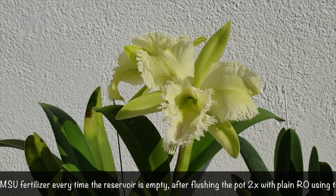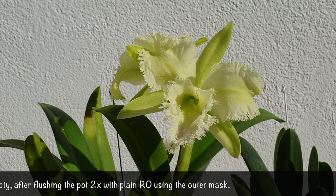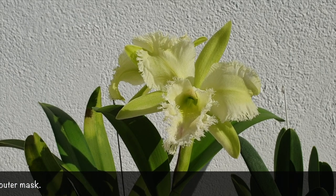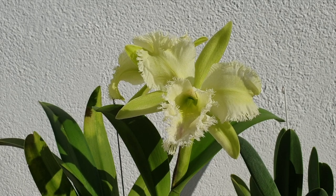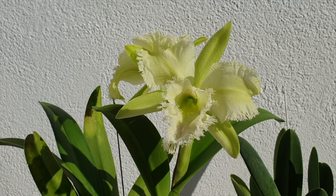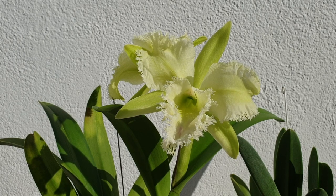When blooming finishes I will be doing a repot — much needed, as she's been in this pot over two years, not quite three. I like to have a bracket of between two and three years for any orchid in a pot in this setup to maintain the health of the root ball. There will be a repot coming in about three to four weeks. I do not mind the time of year — when the orchid tells me it's go time because of the roots, that's when I intervene. I certainly do not want to interfere while this is happening.